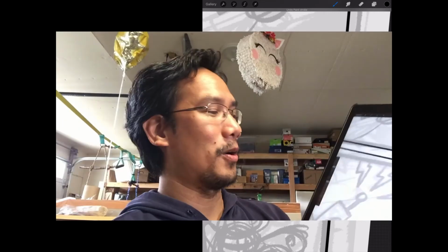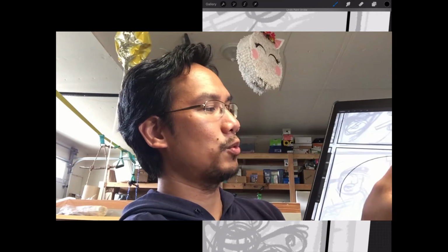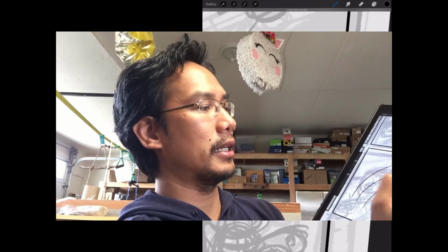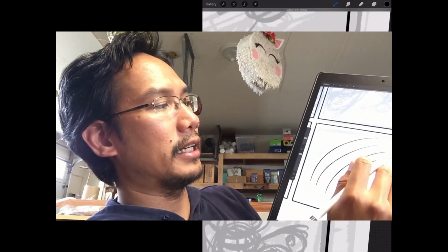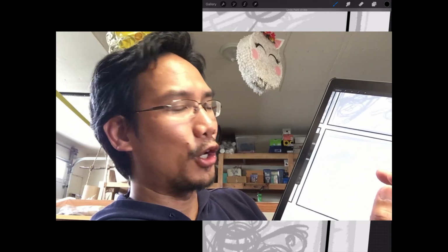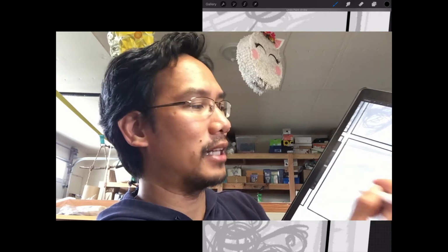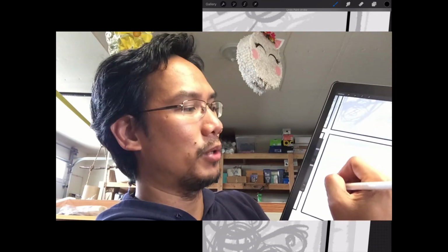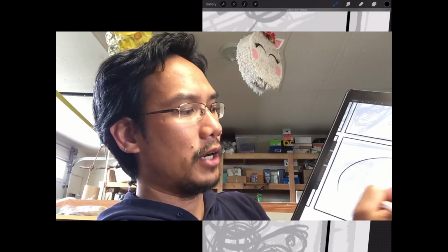Anyway, for me to get these sweeping curves, I like it when I work bigger or faster, and I do this kind of stroke that's super easy to lay down. That's how I learned doing this stuff. Brush strokes are the same mentality, right? And there's a certain angle where my arm won't be able to do it anymore. If you want to go this way, you can try doing it, right?